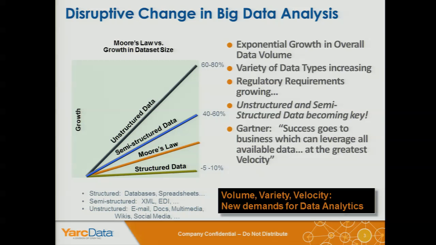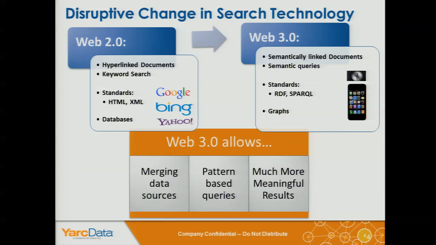And so basically, volume goes without saying, certainly from the graph. Variety, I'll touch on this later. Integrating data of different types is a real strength of semantic graph databases. And then finally, velocity. You just need a supercomputer to do it. And that's why we got in.